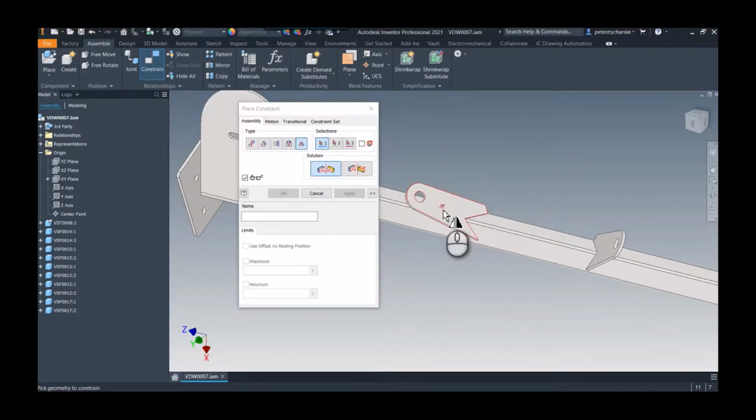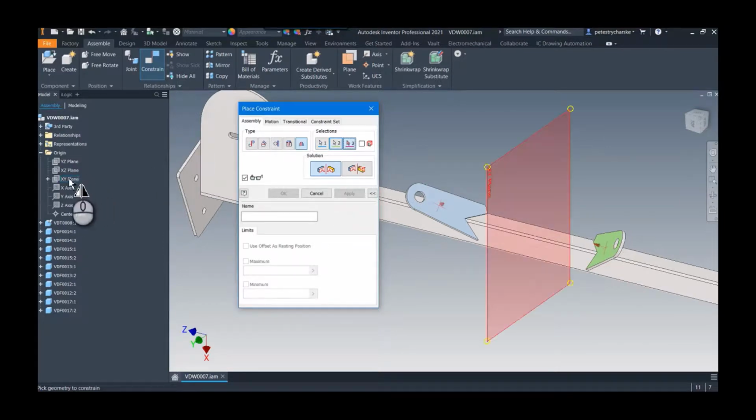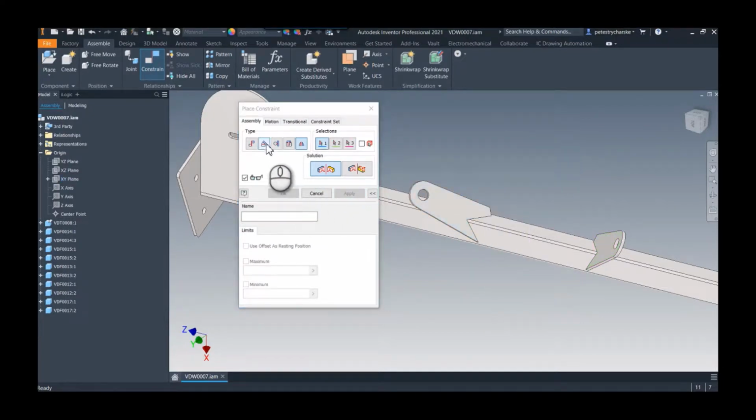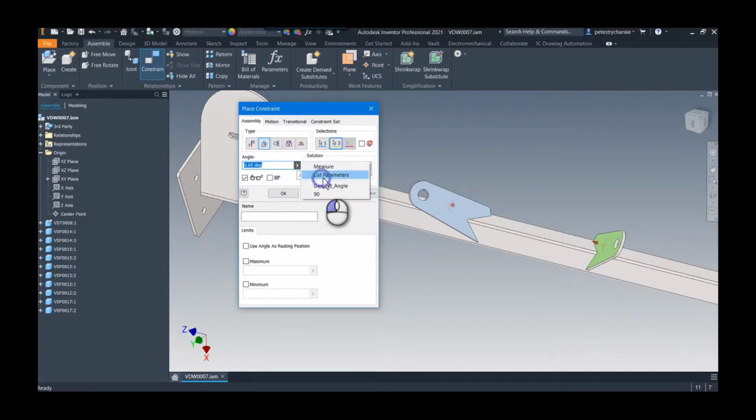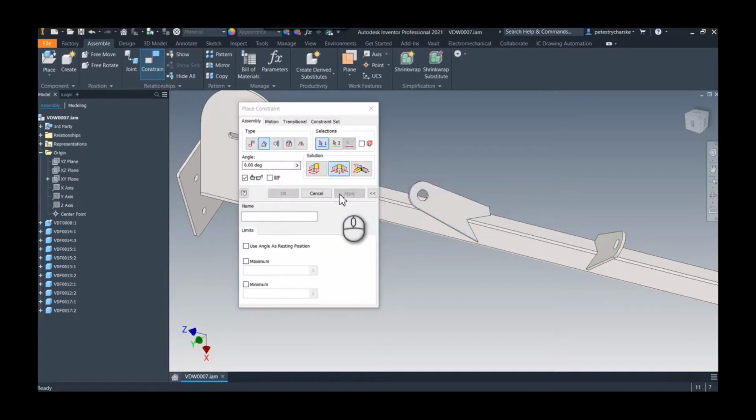I'm going to say I want this surface to be symmetric to this surface. And then your third selection is about which plane. Well, it's going to be the XY plane again. So when we get that, now this is symmetric about that plane. We can hit apply. And now we want to set up the angle. I'm going to use an undirected angle. I basically want the angle between these two surfaces to be that desired angle. So I go ahead and hit apply, and oh, it worked.